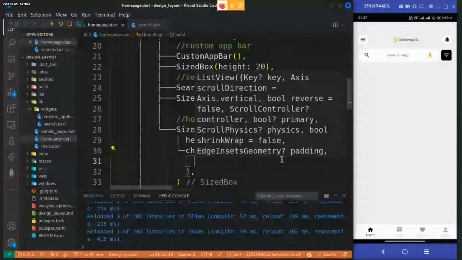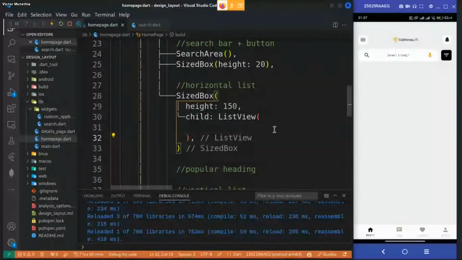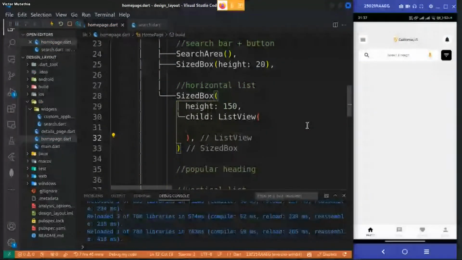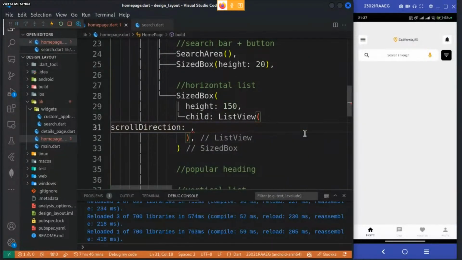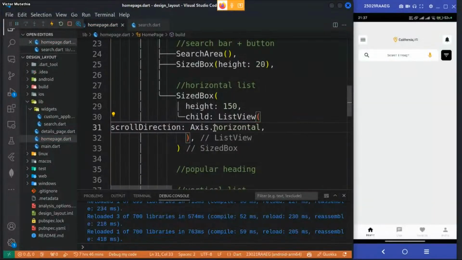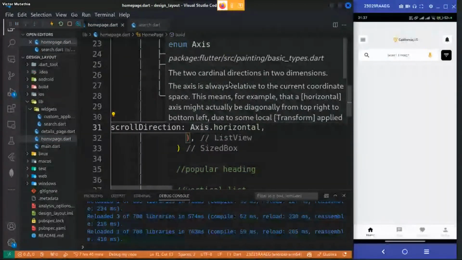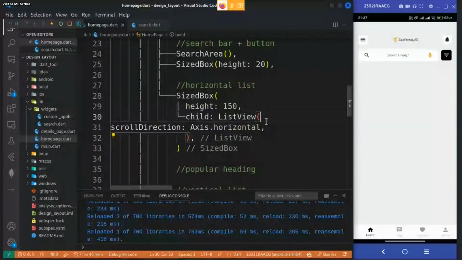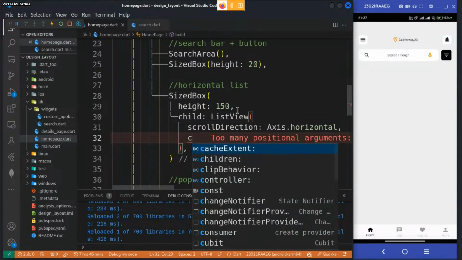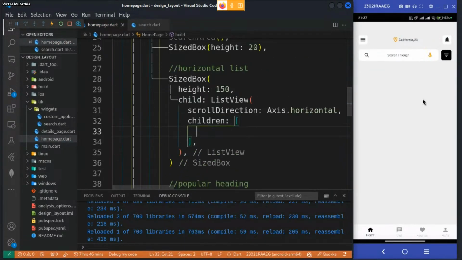And among the properties of this ListView, we have the scrollDirection. We'll have Axis.horizontal. So you can see the options were two. We have the vertical or horizontal. Then let me format this. Then a ListView takes in children. Otherwise, what will it be showing if it will not be some things like 1, 2, 3 things? So we'll have these children over here.